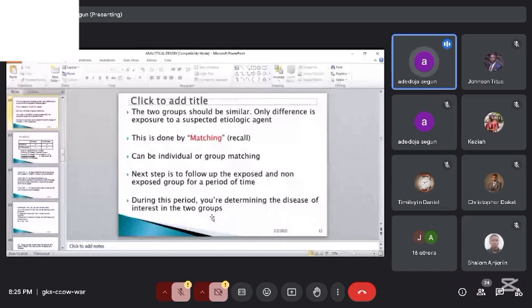In the mind of the researcher, the investigator, he is trying to check whether the exposed will develop the disease of interest or not. At the same time, in the group that are not exposed, he is still trying to see whether they will come down with disease or not. It's not like the researcher is looking at one group, saying, okay, just because I know that this group are exposed already, definitely they will come down with disease, and let me just neglect those groups that are not exposed. No, as far as cohort study is concerned, the researcher looks into two groups, monitors them, observes what is happening in each group, and records it.